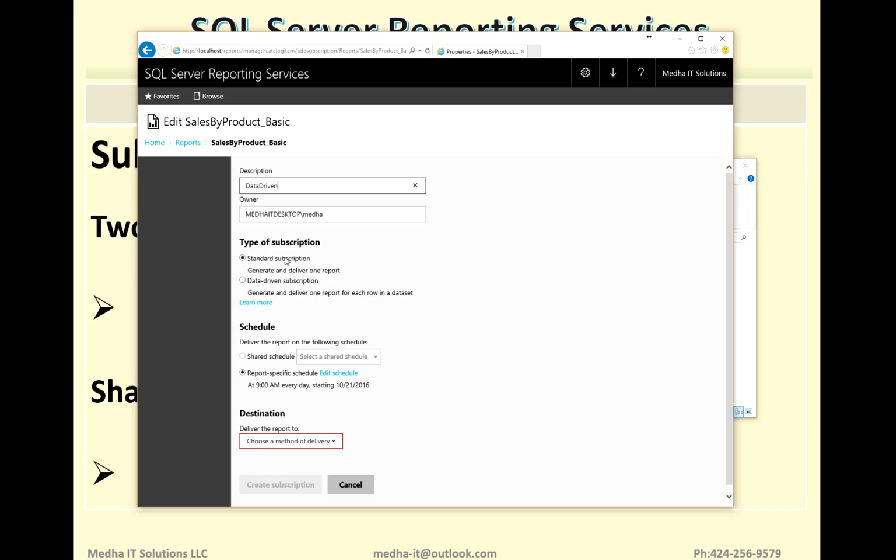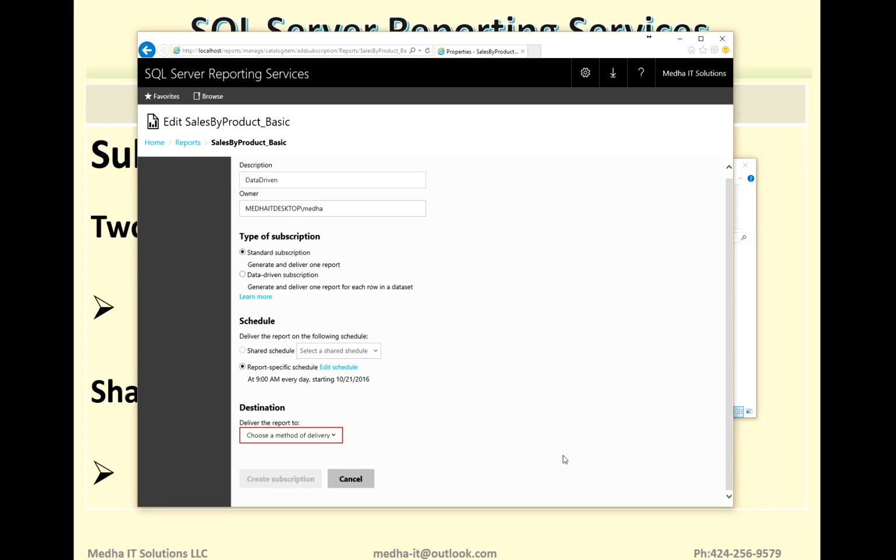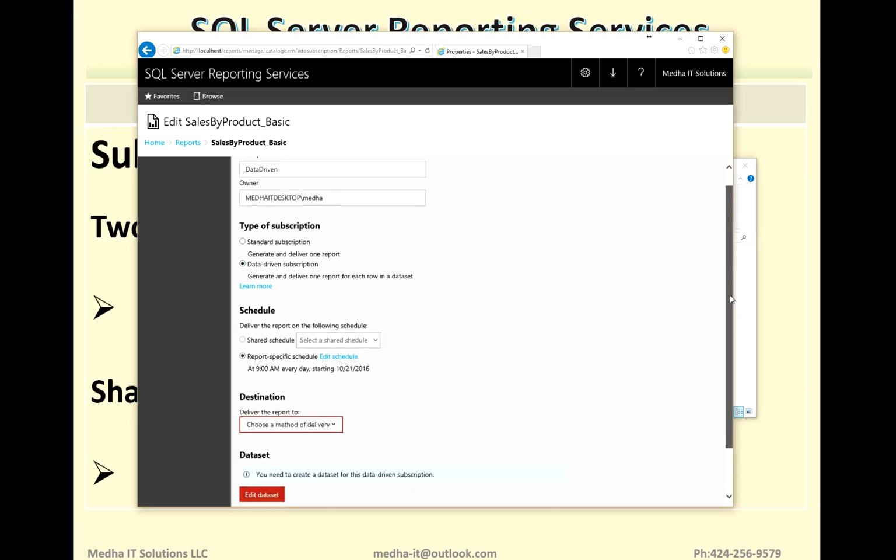The difference between a standard subscription and a data driven subscription is that the subscription configuration details come from data. In a standard subscription, the configurations are manually configured by the user or the developer, whereas in a data driven subscription, the configuration values come from the data. So I click on data driven subscription.